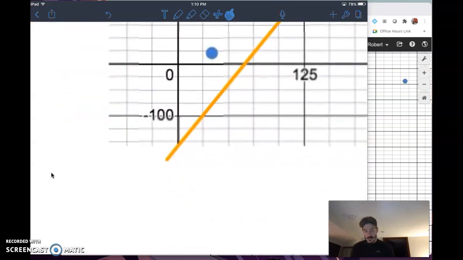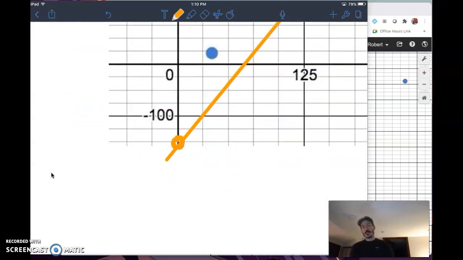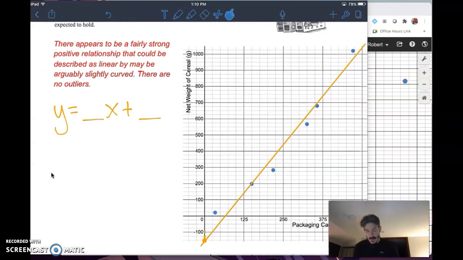And here's what I would say. I would argue that my intercept is right here, and I'm counting by 25s. I'm counting by 25s on my graph, so that is going to be negative 150, right? Because here's negative 100, negative 125, negative 150. There's my y-intercept, so I'll write that in right now, and I'll just put this in as minus 150. And now, let me get rid of that blank.